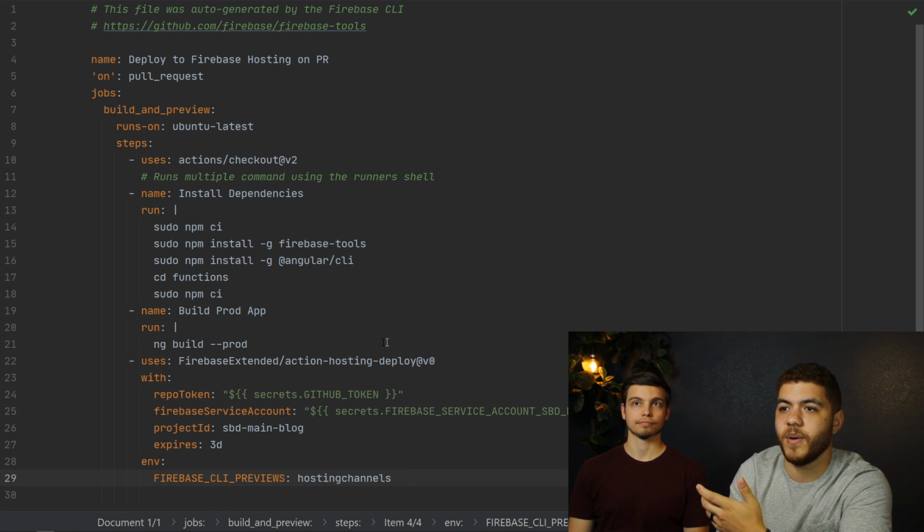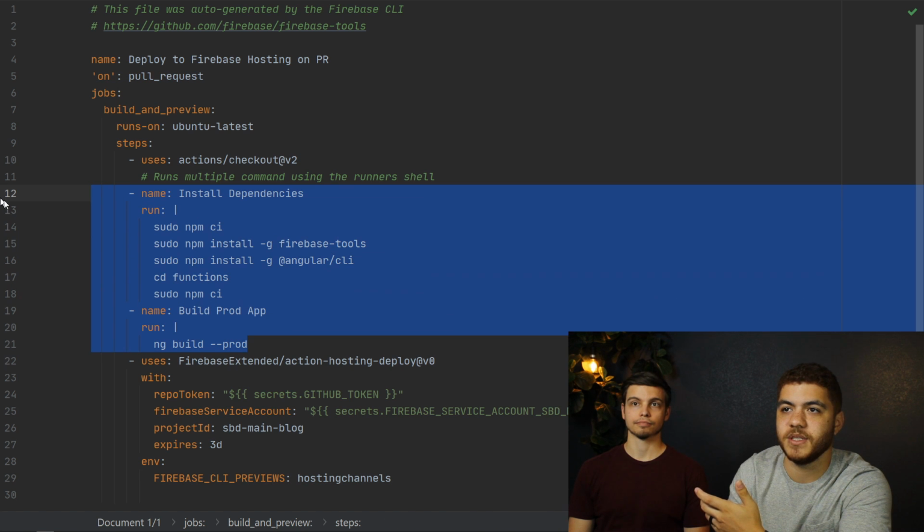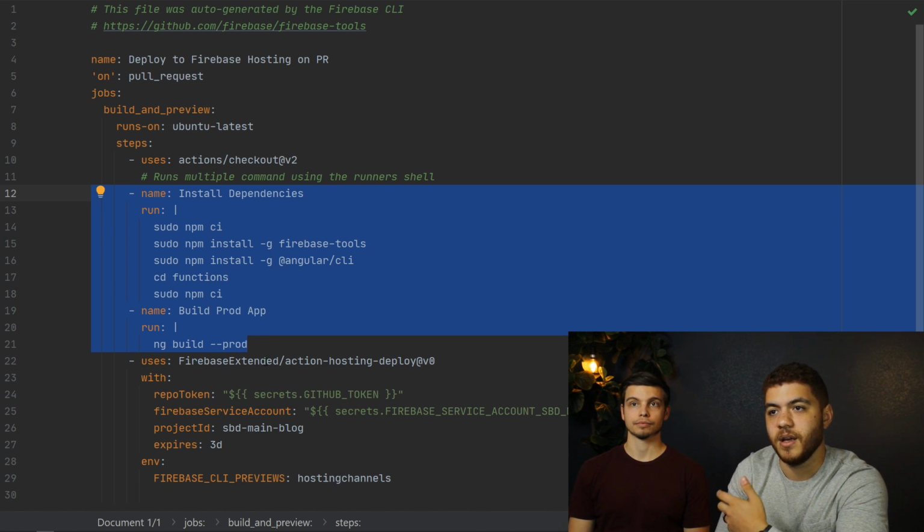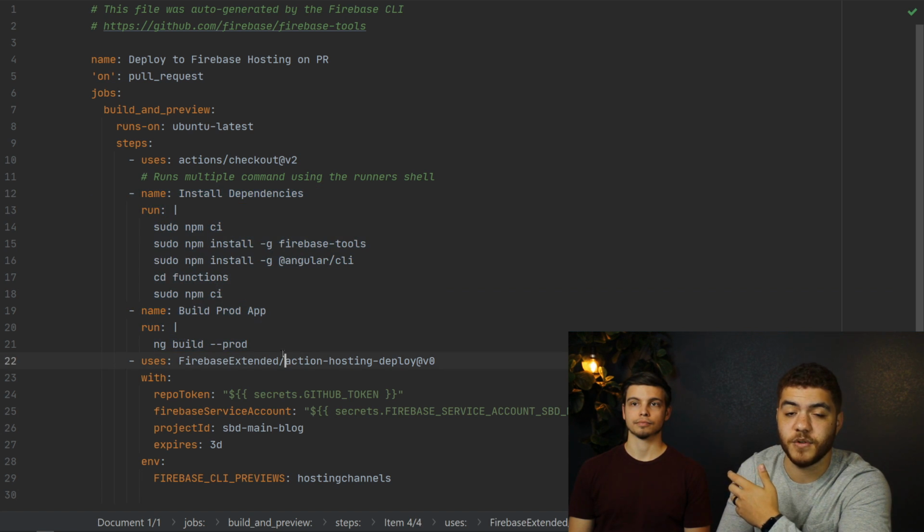We did also add a little bit of steps here so that we install our dependencies and actually build our project. Since we're using Angular, this is what we came up with, but you might have something different here for that. So all that's left is we have to push this to our master branch, and a new GitHub action should be created in GitHub for us.